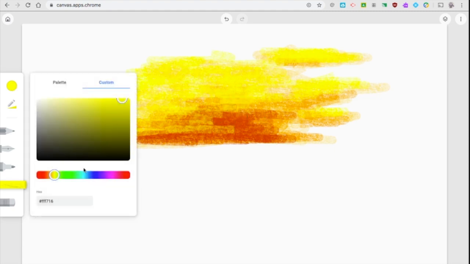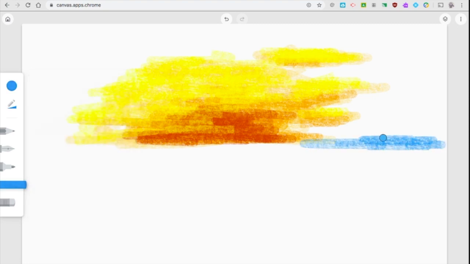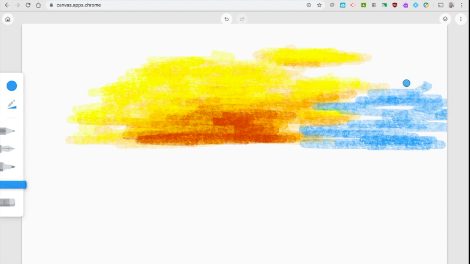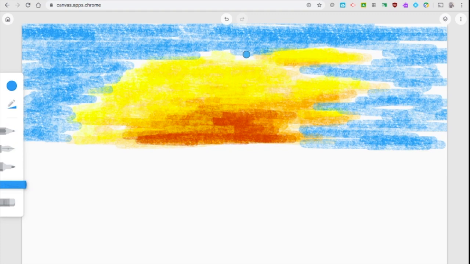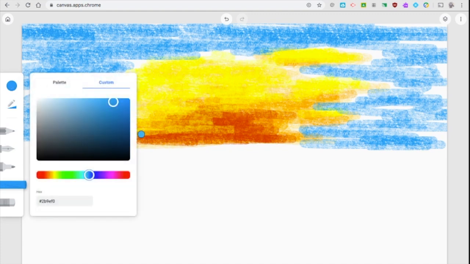Now I'm going to do the sky around this, and you can use blues and purples, it doesn't matter. I'm also at the horizon line here, so I'm going to come around and get pretty close to this. And use lots of different colored blues and purples in the sky, and just kind of blend it in nice and thick.